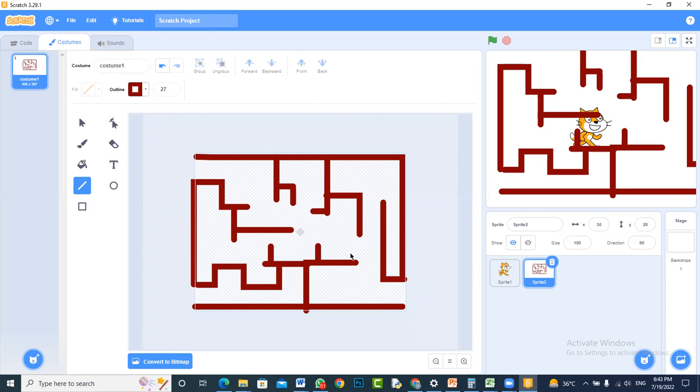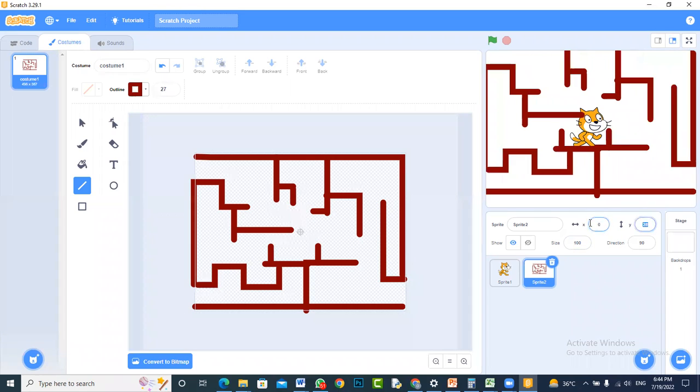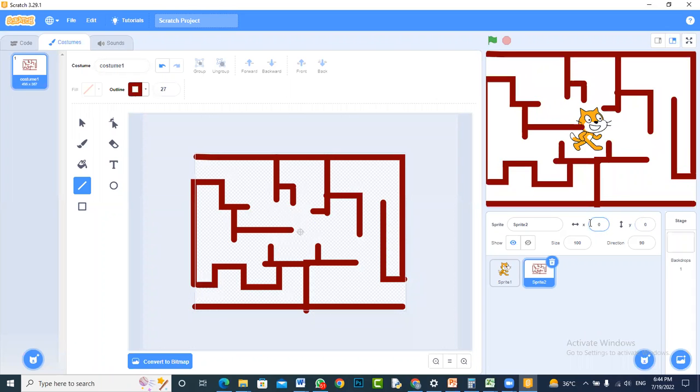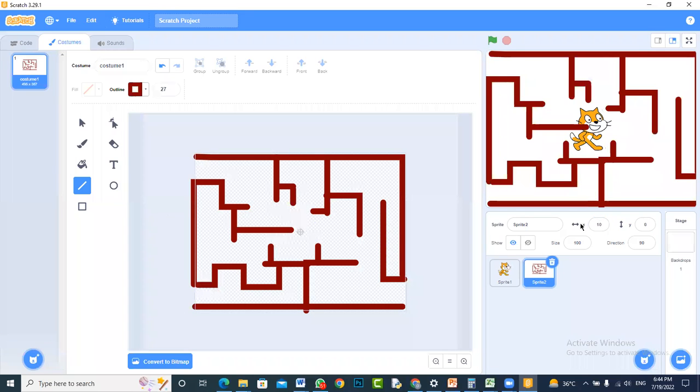So now you have this maze here. Currently you can see that this maze is a little outside your screen. So in order to get it inside on a regular basis, you can try to put the X and Y positions to be 0 and 0, and that would be fine. I can change the X position to 5 or 10 or something like that, so that this looks a little better. So now this maze is ready for us.